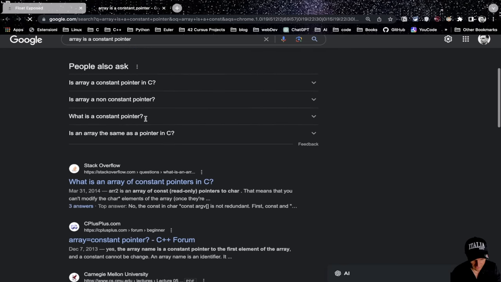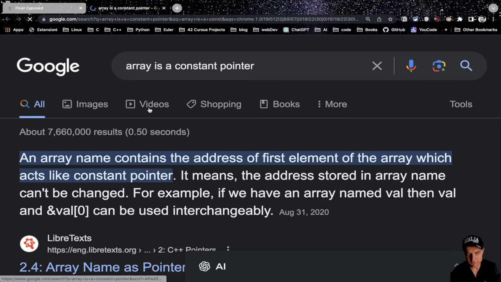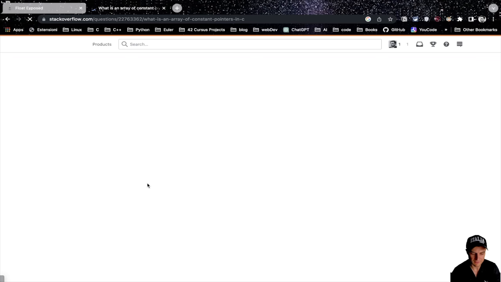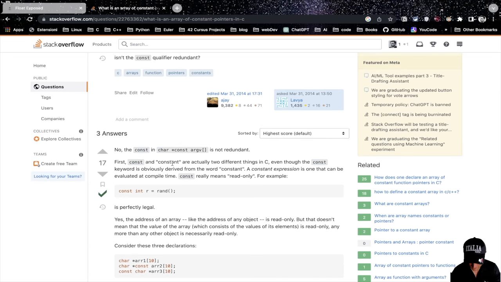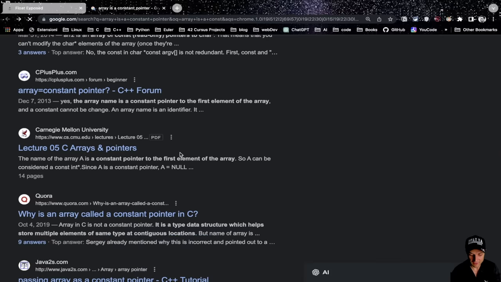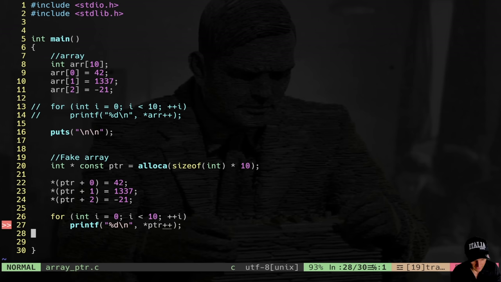Indeed, when you search online, for example, is an array just a constant pointer? You will find many people that will argue, yeah, essentially an array is almost like a constant pointer. It is not the same, but you can consider an array like a constant pointer. Of course, this is not the case, right? If you want to go deep, they are not the same thing, but search by yourself, is an array a constant pointer? And you will find some good information. Now, people are telling that an array is just a constant pointer because of this. You have this similarity. And indeed, that's legit. In your mind, you can consider the name of an array just a constant pointer. But now I will show you that this is not quite the case.